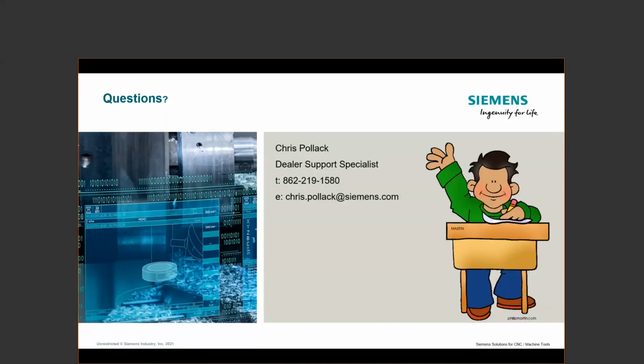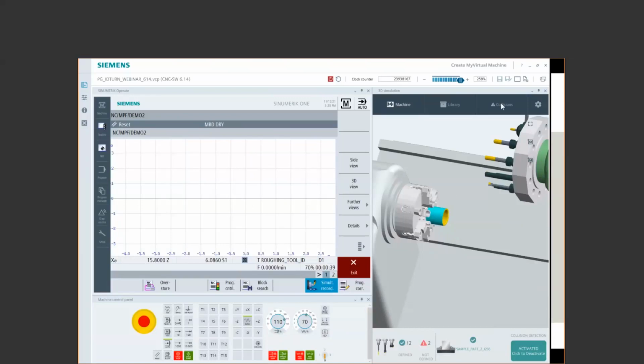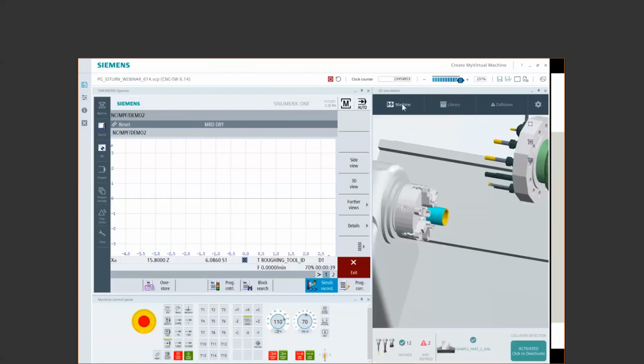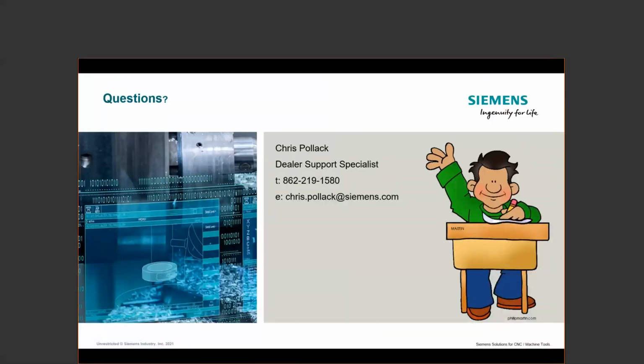Andre asks, will the software show collisions of the tool and workpiece in case a mistake in the NC program is made? You just saw that. I totally crashed the machine. Yes, it absolutely will. What's kind of neat with this new software is that not only does it show it at the time, but it keeps a record of it. So if I hit this little collisions area, I can actually start to designate and see. You can clear this, so if I have a bunch of stuff from previously playing around, I can clear it. But it gives me a little more of an idea of what collided with what and at what point I was at when it collided.